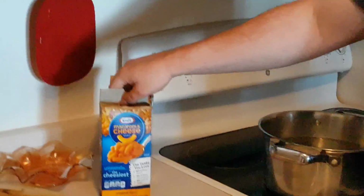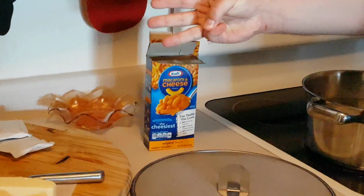Alright guys, Belzebel has convinced me to tell you guys how I make mac and cheese, which is apparently very difficult, but we're gonna go over it. We're making 2 boxes of mac and cheese because we're cooking for 3 people.